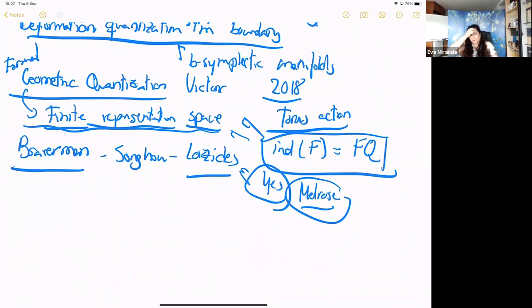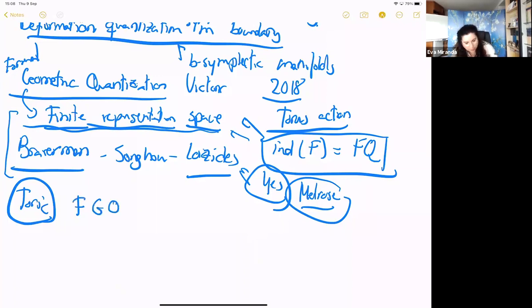And later on, right now, let me do a spoiler. We completely understand in a very clear way the toric case. In the toric case we have a very nice interpretation of this finite formal geometric quantization. We have a theorem that says that this formal geometric quantization coincides with the geometric quantization of Guillemin and Sternberg, counting Bohr-Sommerfeld leaves, and that's a new result.